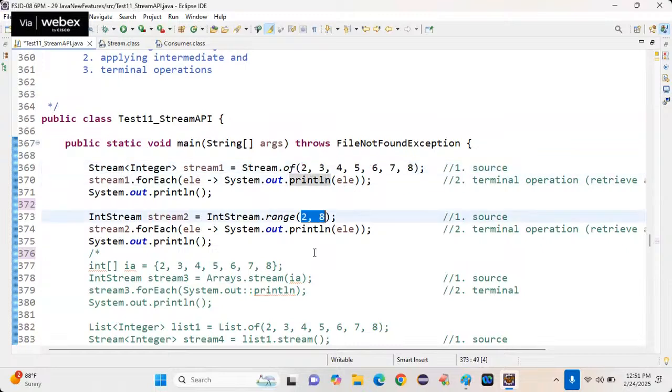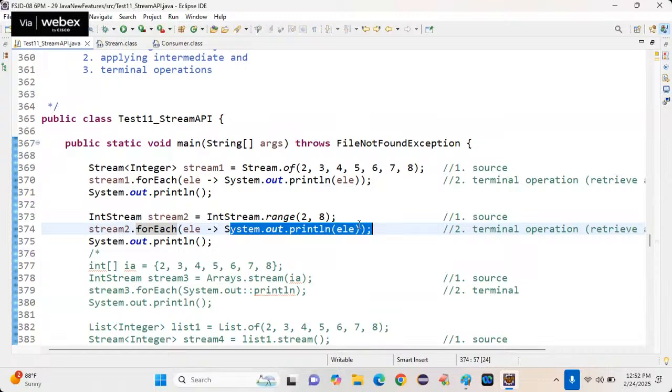I just write 2 comma 8. I want to create a stream with the range of values 2 comma 8. Can I use the range method? Yes. Then the source stream object is created with 2 comma 8, and I just retrieve with stream2.forEach. For each element available in the stream, retrieve and give it to me, I will print.